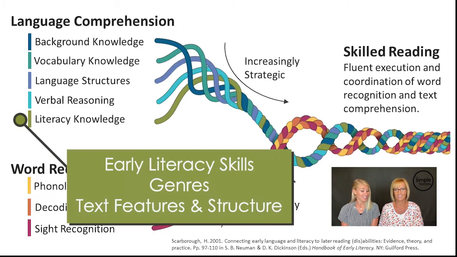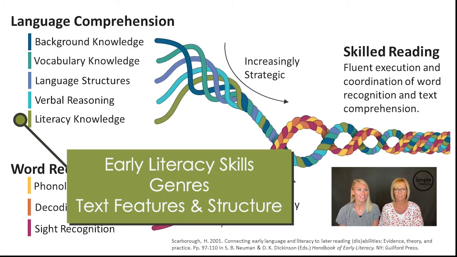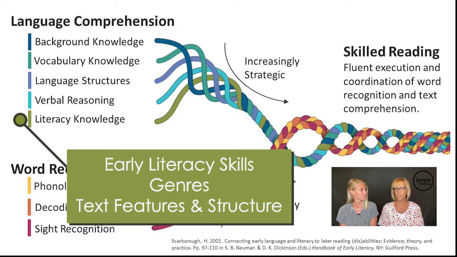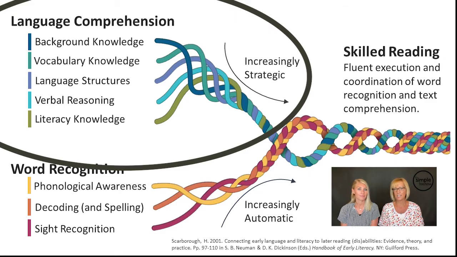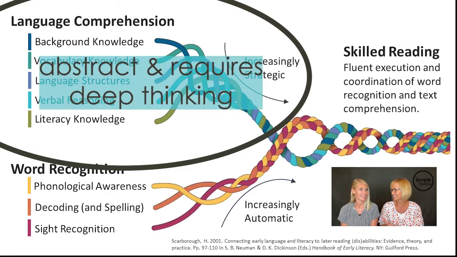So verbal reasoning and language structures together are really the comprehension of text. Then we go into literacy knowledge — think of early literacy skills. What are we teaching in preschool, kindergarten, first grade? We're teaching how books work: this is a page, this is how we turn the page, here's how sentences are written. There's so many things to cover to just know how to use text. And then we can get into genres, text features, and lots of different structures of text. As text gets more complex, the structure may change. So it needs to be taught. The top piece of the rope is really sort of abstract — deep thinking, hard to teach because you can't always just grasp it. But very important to teach.